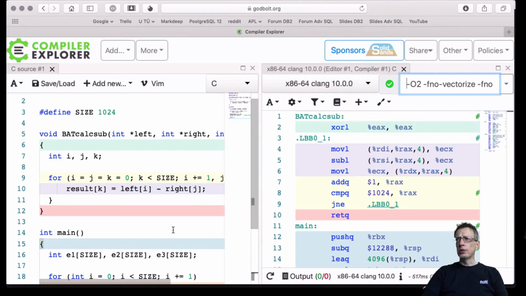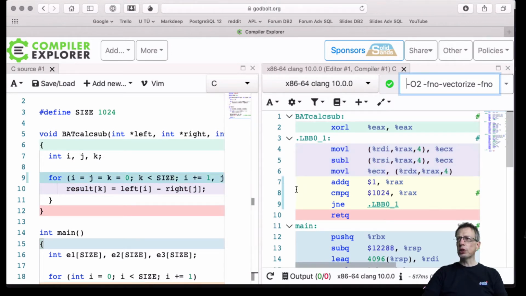The nice thing is that you can actually have a correspondence between the instructions on the right-hand side and the source on the left. These three instructions make up the loop body, which is now marked blue on the left-hand side. These are the three CPU instructions that are implementing the loop body of our bat-calc super tight loop.